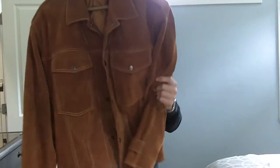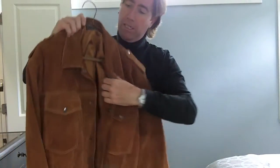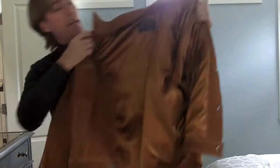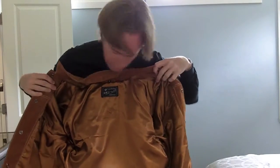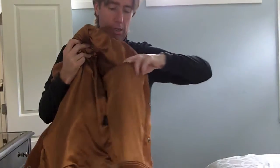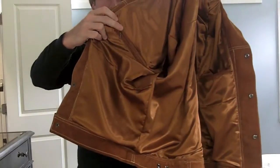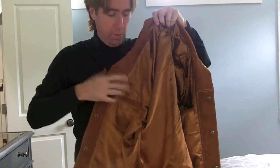This is a very well-made, heavy-duty jacket. It must weigh five pounds. It's a good, heavy kind of suede and it's fully lined with a copper-colored lining. It's got two pockets inside — one pocket on one side, and the second pocket has a zipper on it to keep things more secure, like your wallet or cell phone, so it wouldn't fall out.